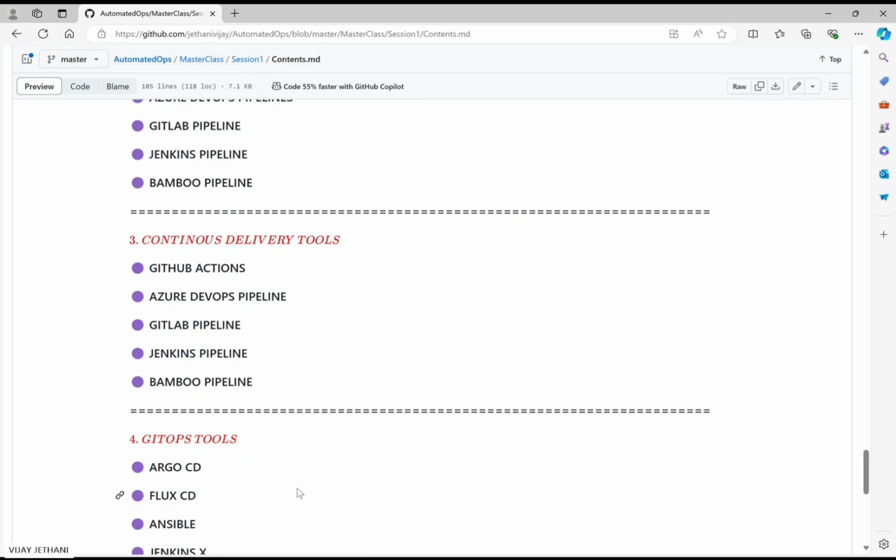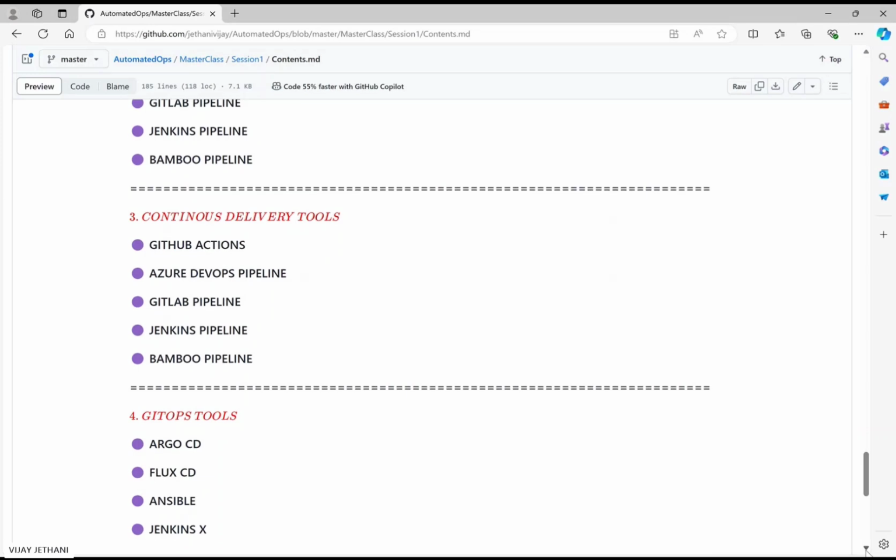So from the GitOps tools perspective, you need to concentrate on these for now: Argo CD, Flux CD, Ansible. I think it started on-premise, but it is now pretty much everywhere, with the public cloud providers also leveraging them. Similarly, Jenkins started with the cloud as the journey, but they are now doing a lot of things from the platform side, providing Kubernetes automation along with the microservices which we just talked about. So these are the GitOps tools which you should remember.